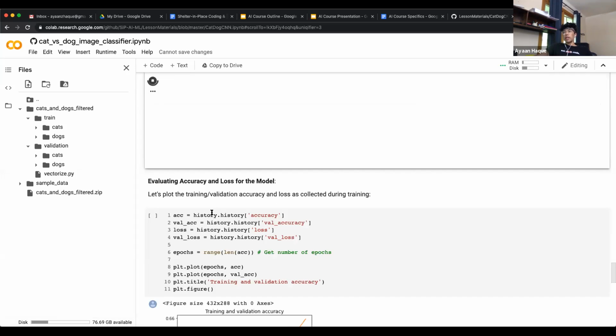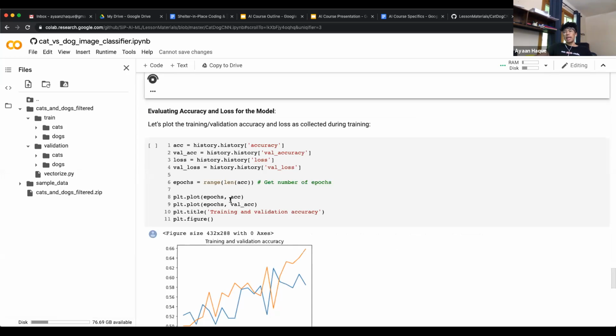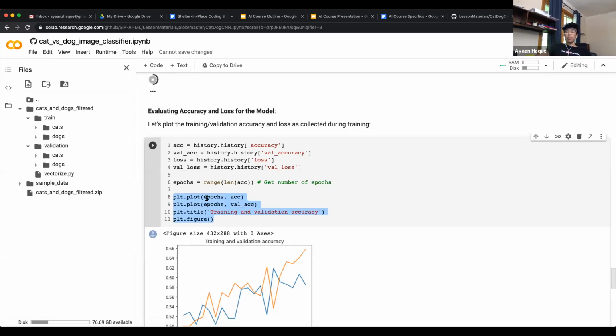So let's assume training was finished. What we would do is plot the accuracy. Everyone should get comfortable with matplotlib, because it's a really good tool for making plots, and plots are really important in machine learning and AI, because you have to learn about how your model is progressing. So we'll do accuracy is equal to history.history accuracy, val accuracy is equal to history.history val accuracy, loss is equal to history.history loss, and val loss is equal to history.history validation loss.